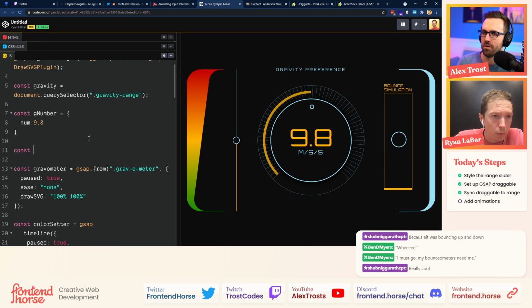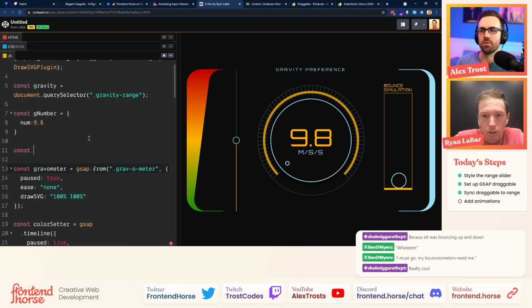We're creating an object so that we can animate that particular object. Then right below that we'll set up another constant.